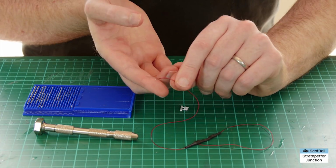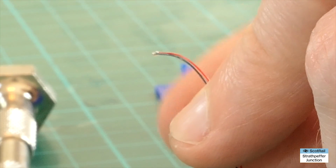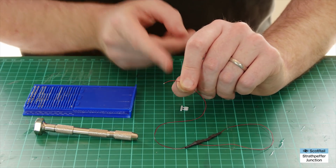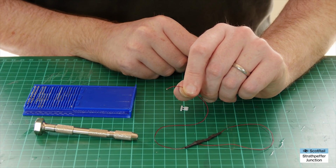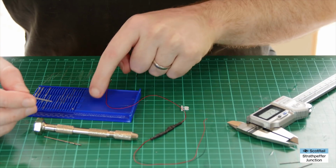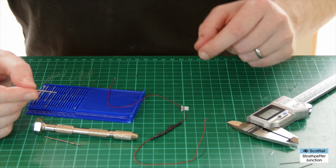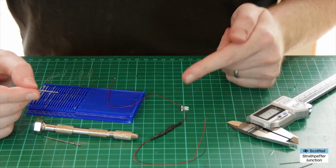Right, so as I say, it's a tiny little LED, so we only really want to drill a tiny little hole, just marginally bigger than it. I would suggest probably about a 1mm drill bit, but we'll get out a selection of drill bits and have a look just now a wee bit closer to see which will work best. Okay, so I've got a selection of drill bits here which I've picked out, and I think there's a number that might work. What I don't want to do is make it too big so that the lens itself falls out, but obviously it needs to be big enough that the LED can get in.